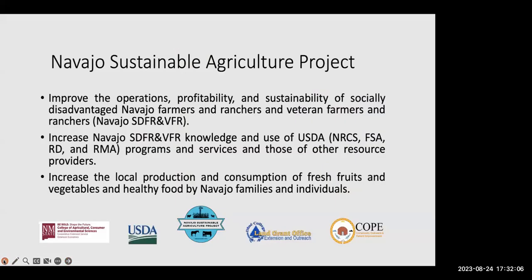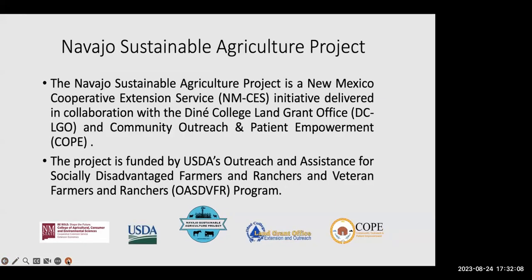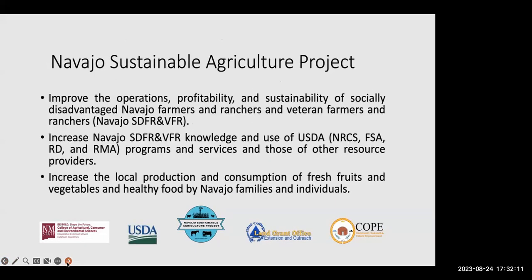It's under New Mexico State University Cooperative Extension or NSA project. Sorry about that. But moving on, our goals and objectives are basically that we are here to help producers improve their operations, profitability, and sustainability through our educational programs and technical assistance in the areas that we serve, which are McKinley County, San Juan, and Cibola County.